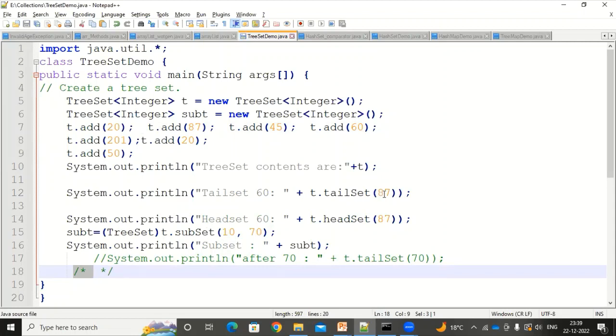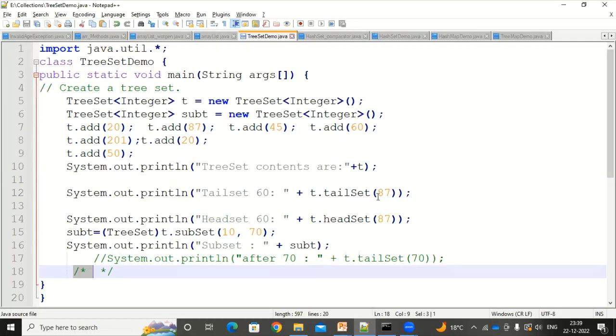Now just observe, I'm passing a value inside the tail set and head set. It will act as a border or boundary. I'll be having the elements 20, 45, 60, 87, 50 and so on.